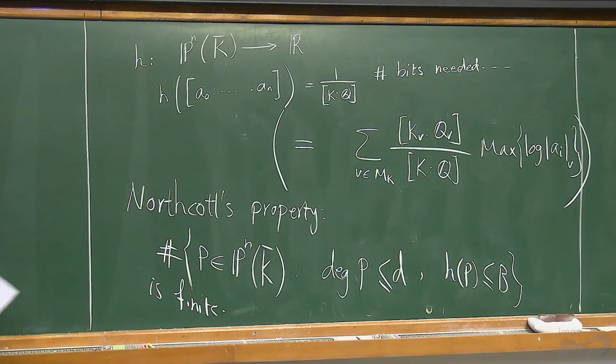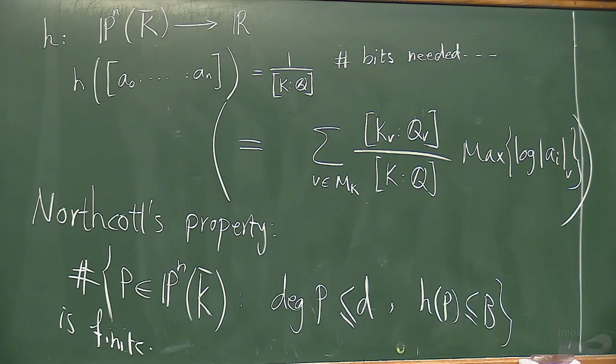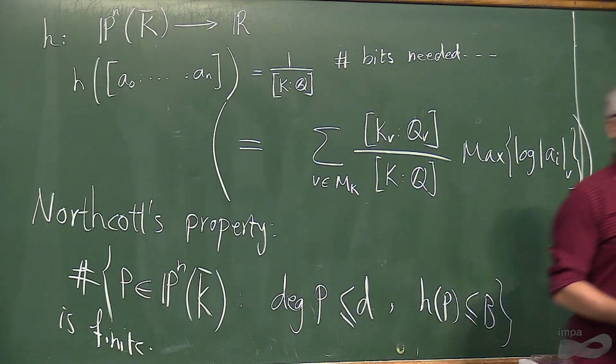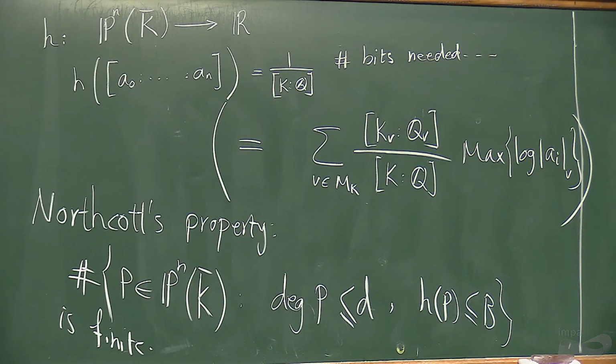And even if you are not number theorists, you should probably know that in Diophantine equations, finiteness questions are quite important. There are only finitely many solutions to this Diophantine equation. Sometimes you even get a Fields medal for it. Faltings' theorem, which is related to the stuff that I'm going to talk about, shows that curves of genus at least 2 will have finitely many rational points. And a crucial ingredient of various proofs of that, the proof by Faltings and the proof by Vojta, which is quite different, uses height theory in a crucial way. In fact, one of the functions that I will discuss today is a key ingredient.